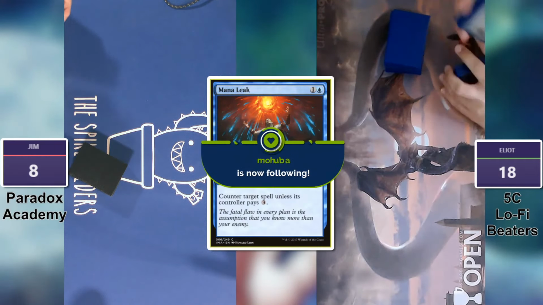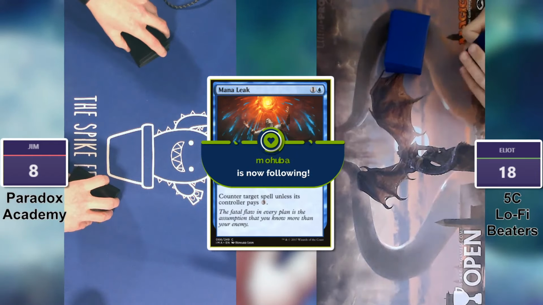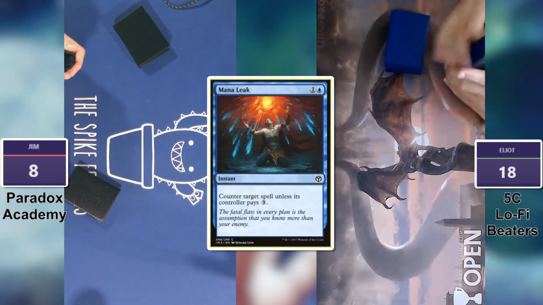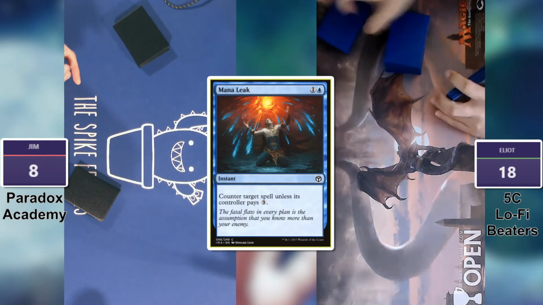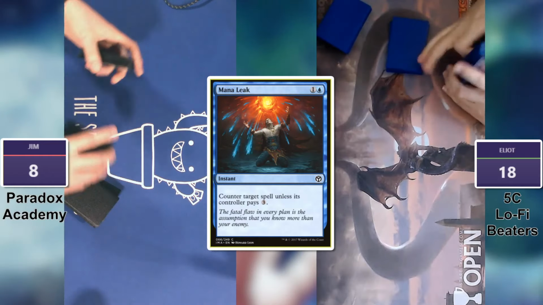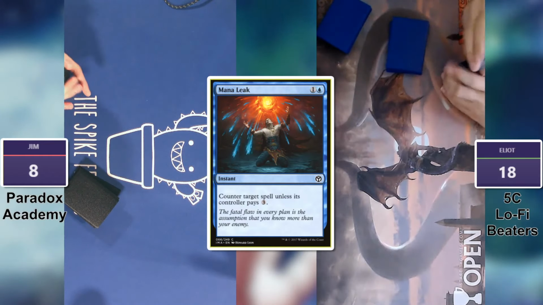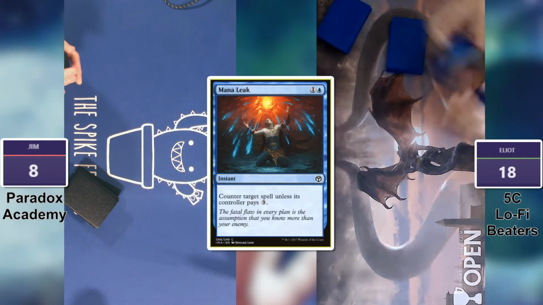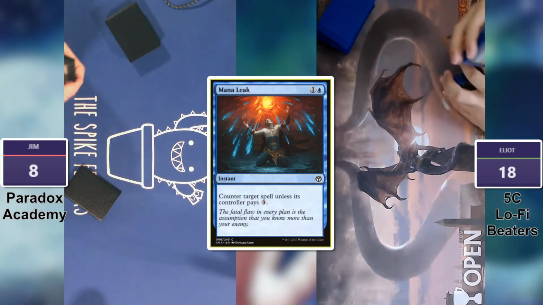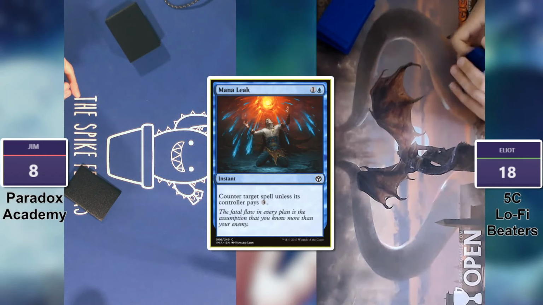Well, that was a hand of cards. Let's see if we can jam a quick game 3. Yeah, I'm in. Okay. Yeah, thanks for the follow, Mohuba. I've got nowhere to be, so it's up to you if you want to get this 3rd game. I do, but I've got places I would like to be. Yes, true. We will do the fast then.